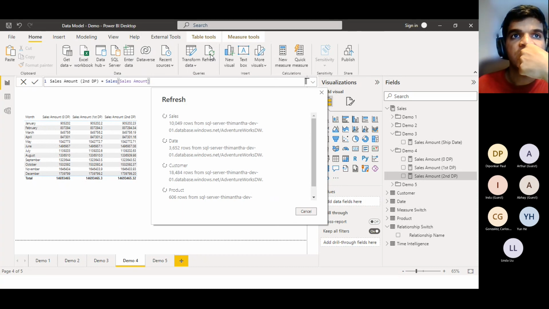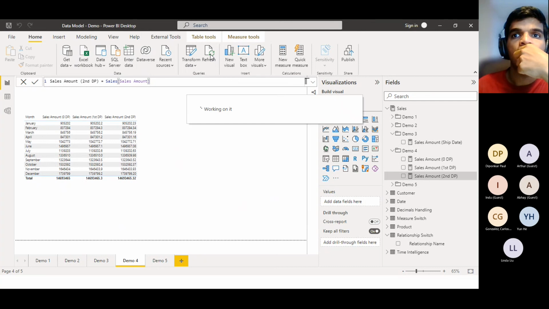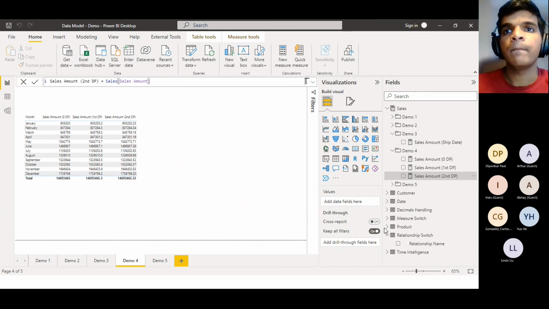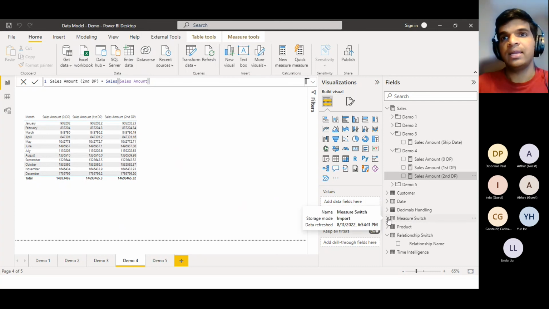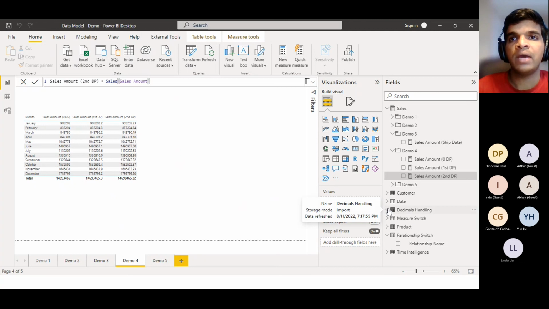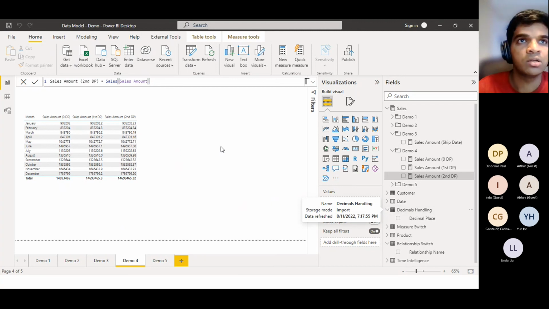So let's give it 2 minutes till we actually let the calculation group execute. Right, all done. Let the model refresh. Sorry about that. Yeah, so we are all done, and we do have the decimals handling calculation group in our data model right now. So we are all set.